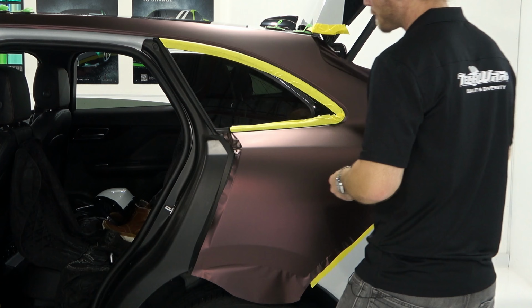Top's gonna be a little tricky here. Trying to figure out what I can do with that. Okay, we're just gonna take this and roll it right across the front. I'm gonna try to keep this somewhat tight. I'm gonna anchor this corner right here. I'm gonna peel it back and anchor that to the window. It's gonna get cut off anyways. This piece is longer than I need it to be. Okay, so this isn't bad. I can work with this.